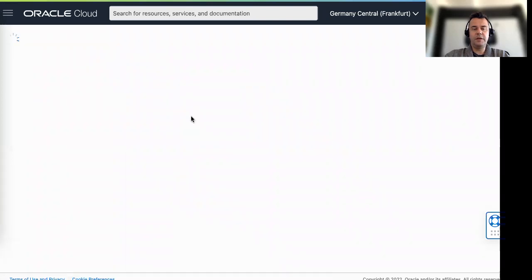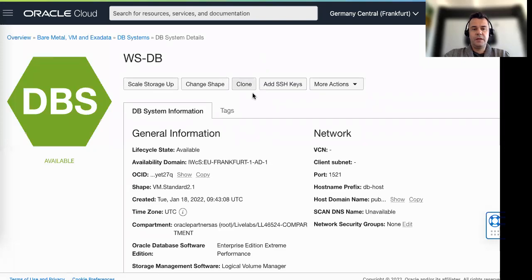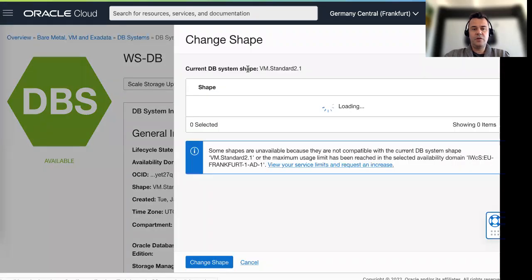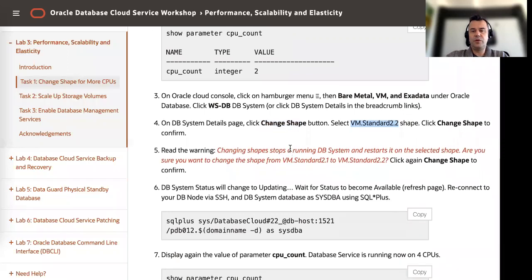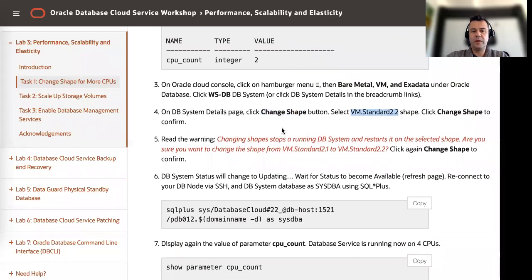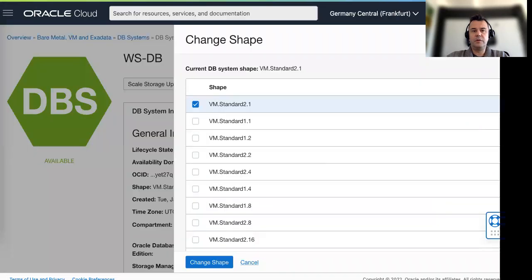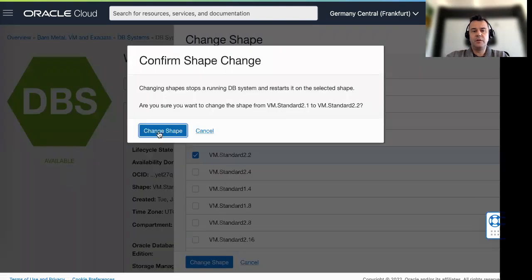So I'm going to click my database system, and here I'm going to say change shape. Let's see what shape we're supposed to use. I'm going to use the shape VM.Standard 2.2, which has 2 CPUs. This will mean that it will have 4 threads, multi-threading enabled, 2 threads per CPU. I'm going to click change shape.